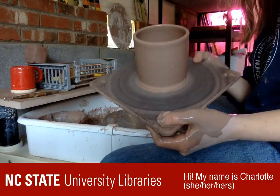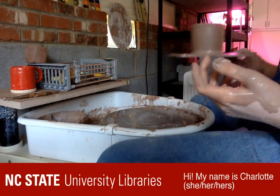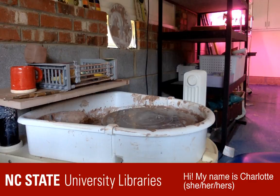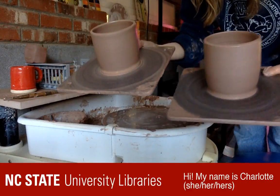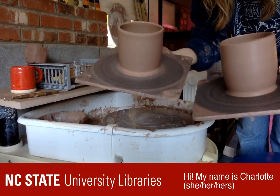Okay, there you have it. It's another one. Another mug. If you want to see them side by side, they're pretty similar. They're not exactly the same, but I'm pretty happy with that.